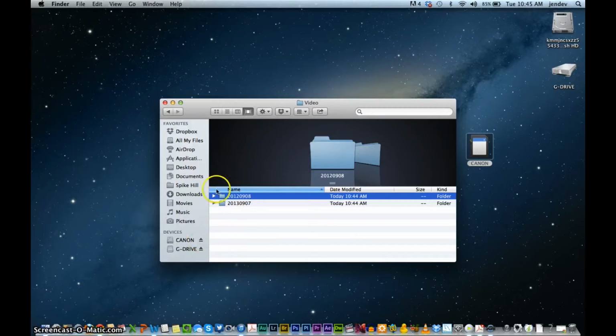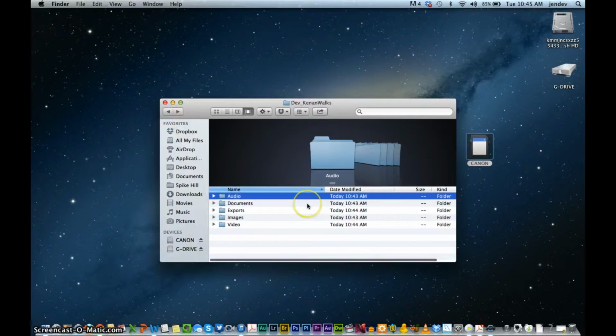Okay, so let's go back to our 5 folders. So audio would be any audio that isn't captured in those video files that we're bringing over. So this could be a taped conversation that you had over the phone, some ambient noise that you captured, maybe some music that you want to add to your video. All the other audio will go in this folder. And if you like, you can also create subfolders in here to organize that by date.